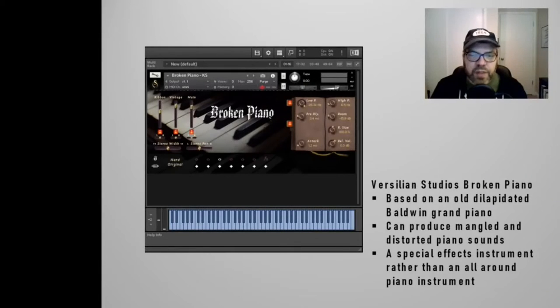Next is the Versilian Studios Broken Piano. It's based off of an old dilapidated Baldwin grand piano. You can really produce a lot of different mangled and distorted piano sounds with this one. And because of that, it's really more of a special effects instrument rather than an all-around piano instrument.